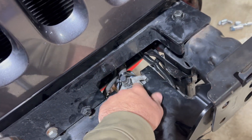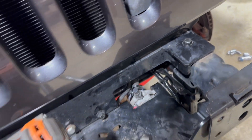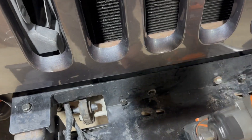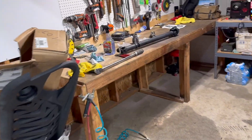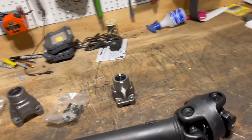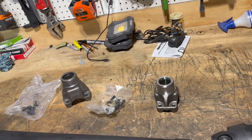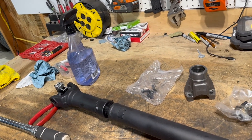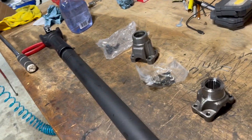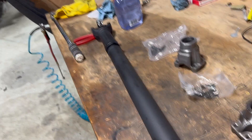I mounted the vacuum pump down there — it was just zip-tied under the frame. I'm going to bolt the winch plate in properly. I also picked up this drive shaft from a guy off Facebook Marketplace for $250 — he ordered two of them on accident — and it fits, so I'm going to throw that in.